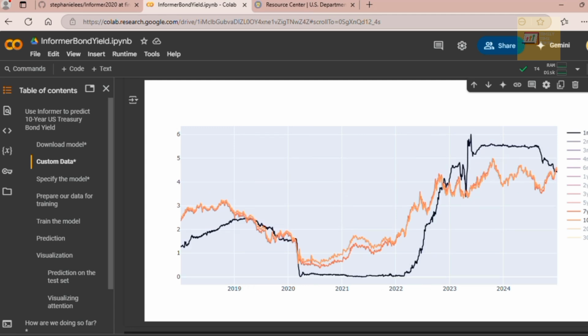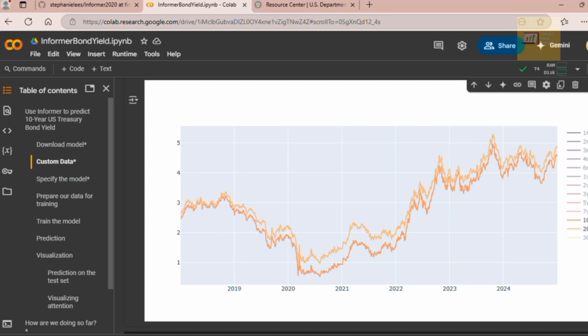Unlike this one, for example, the yield rate for 1 month treasury bill, the gap is too big. So I think if we want to use this 1 month treasury bill time series to predict the bond yield for 10 years, I don't think it will be a good idea.